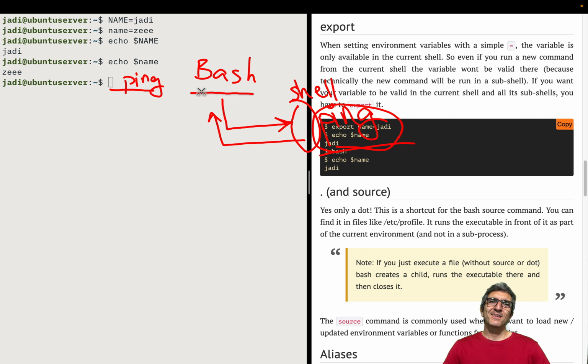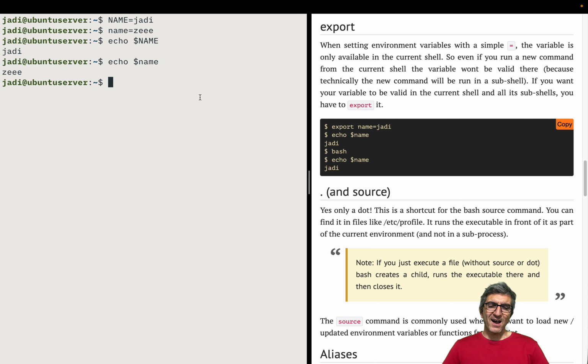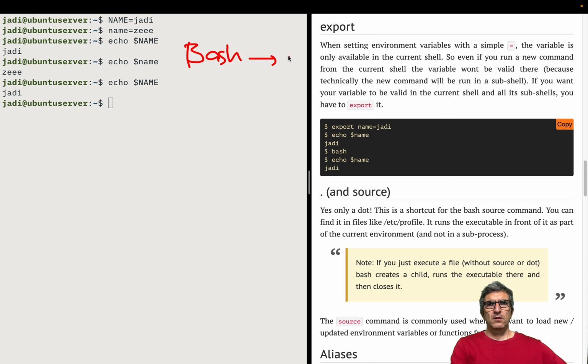So what is the case here? I have defined my variable as echo $name, as name here. So I'm in a bash shell, and I added a variable name here.